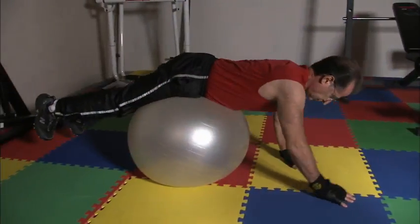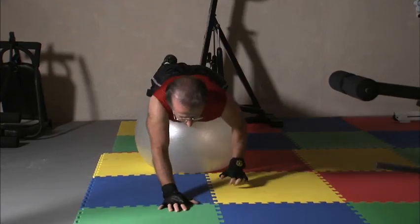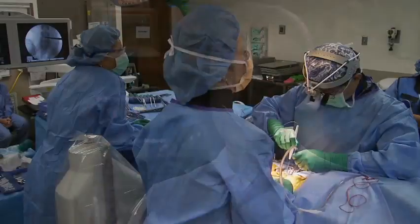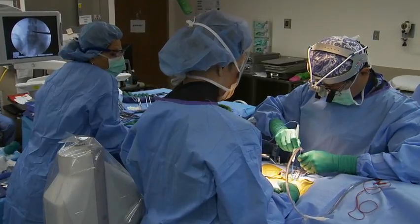Arthur tried a number of conservative treatments before deciding to have surgery. He called a friend who recommended Dr. Liu. His question was how long it would take to recover. And Dr. Liu said, 'I'm only going to make two little slips in your back.' That's when Arthur knew it was going to be minimally invasive surgery, because he had had that kind of surgery done before.